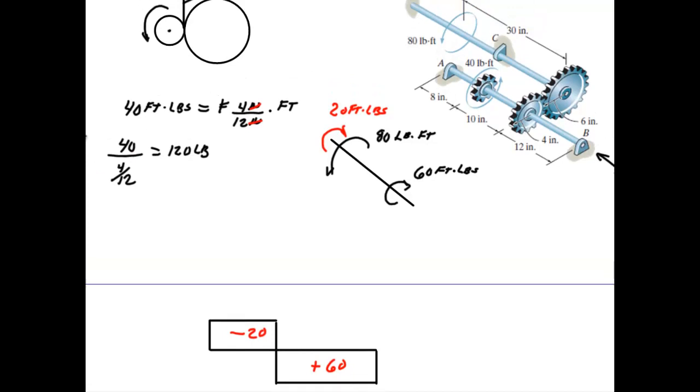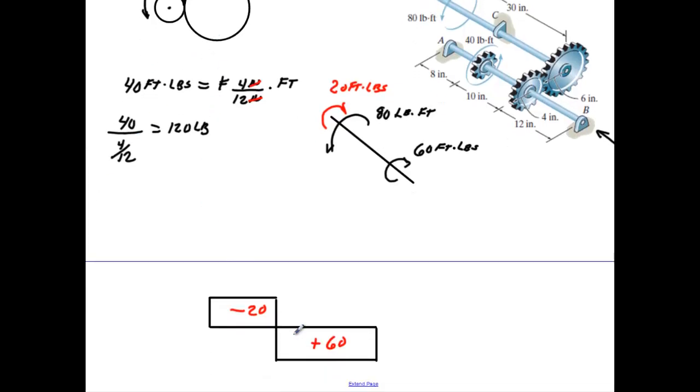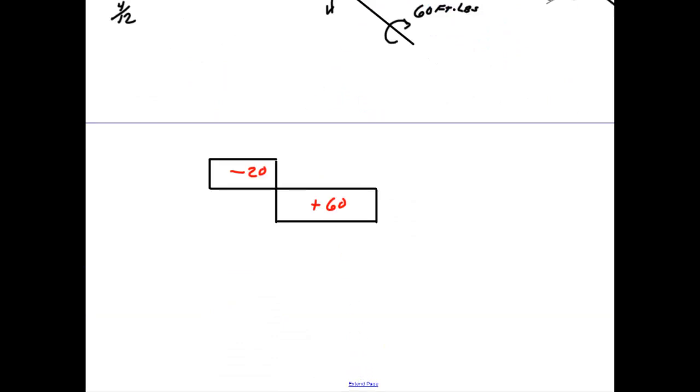So what we can find out is how much twist this beam is having between here and this end. If we do that, then this is how much it's going to twist this, or make this thing rotate around B, or how much twist we'd have around B. So we go back to the equation for angular twist. The equation for angular twist is theta equals TL over JG, where this is the shear rigidity, and this is the polar moment of inertia, and this is L, the length of the shaft where this torque is being applied, and this is the torque values.